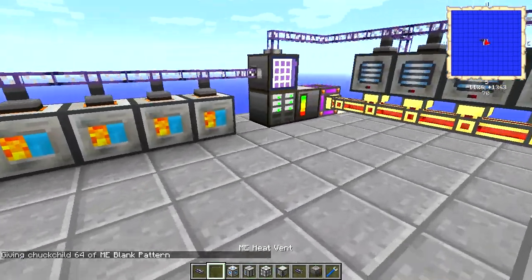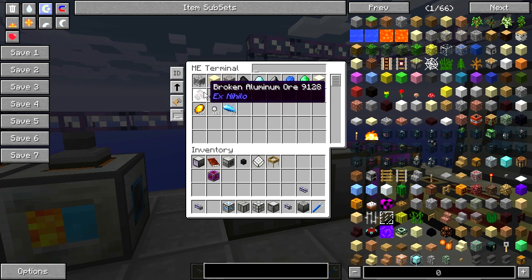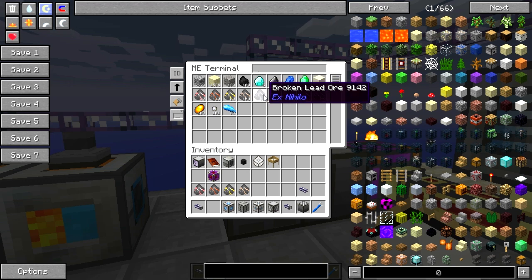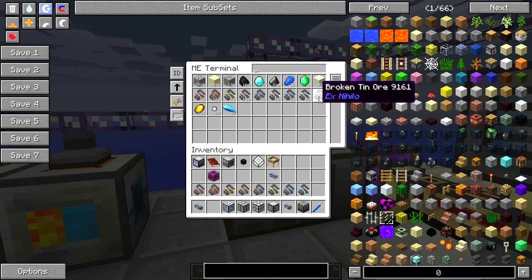Now, what are we going to do with them? Well, we have all these ores. So let's start with the first one on my list. Well, actually, let's do all of them. 1, 2, 3, 4, 5, 6, 7, 8. Get that cable back, I'll use it. And 9.